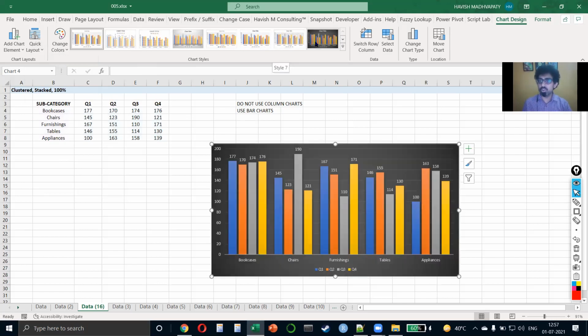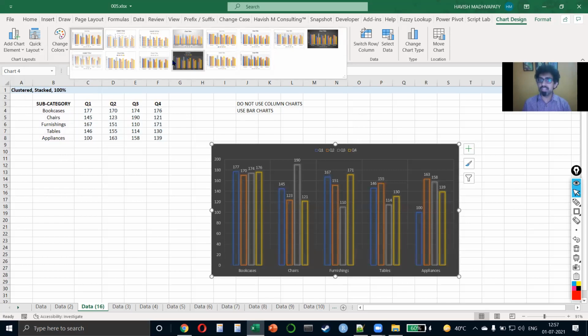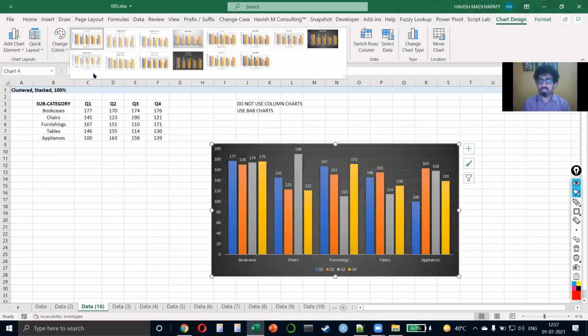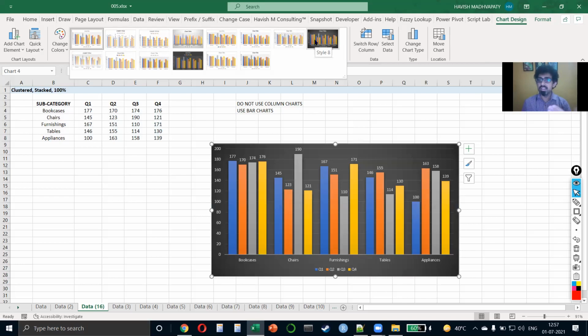There is nothing right or wrong here. It is completely up to you. You can just look through all the styles and I'm sure you will find something you like. Look at this one. I really like this. Right? Very different. I like this one also. You know, where it's only an outline, the color is not there inside. This is also good. Black background with white text on top of it.